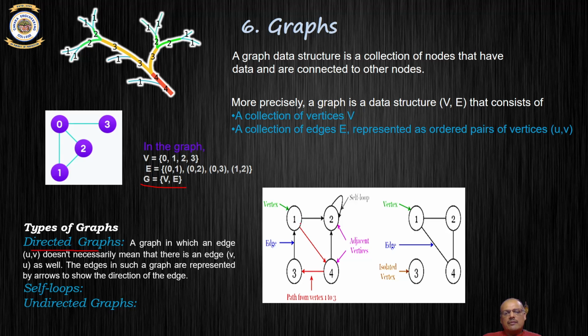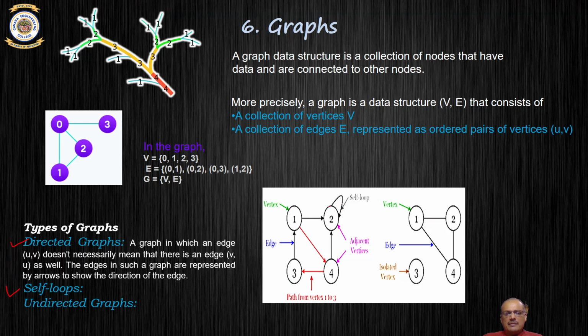For example, here in this graph I have 4 vertices, 1, 2, 3 and 4, and there is an edge between 1 and 2, and there is an edge only between 1 and 2. Now this doesn't mean that there is a connection from 2 to 1. So these kinds of graphs are called directed graphs. A typical way that you can make out that a graph is directed is that every edge is an arrow which points in the direction where there is a connection. If there is a connection in either way, there will be 2 arrows pointing in opposite directions. So that is called a directed graph.